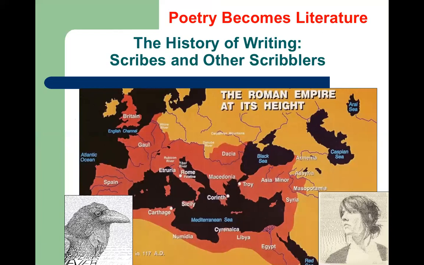writing. Now, those of you who take my Introduction to Translation classes, you'll be familiar already with this map. And I use this map of the Roman Empire at its height, which would have been about 2,000 years ago, to talk a little bit about why the Russian alphabet is different from the English alphabet or German alphabet, for example. And it really has to do with the history of literacy.